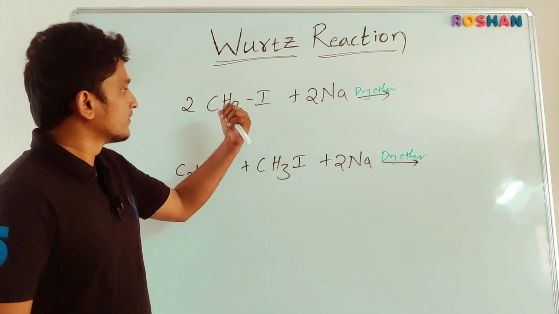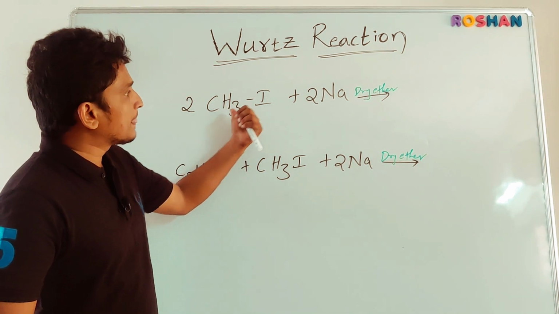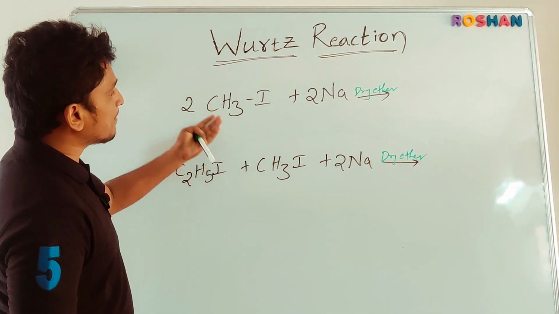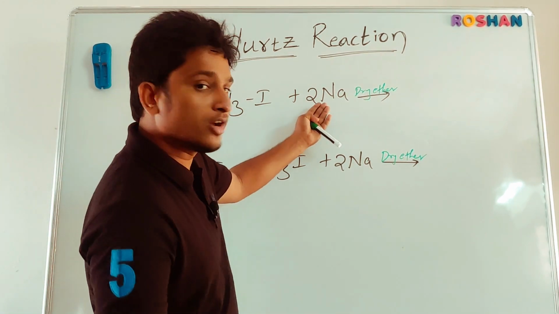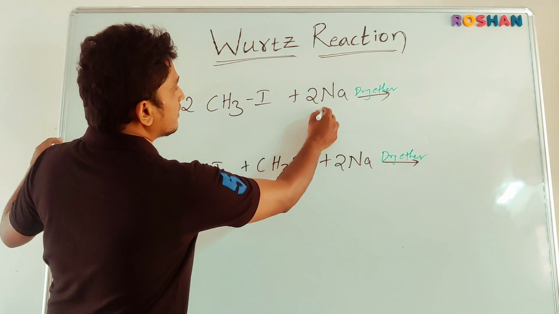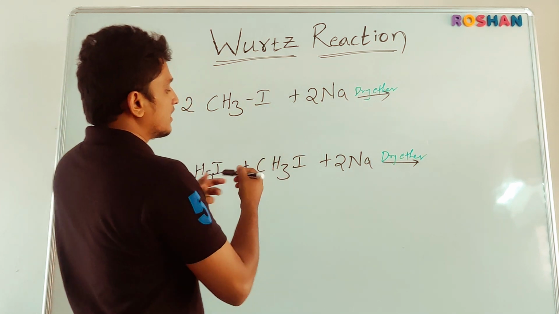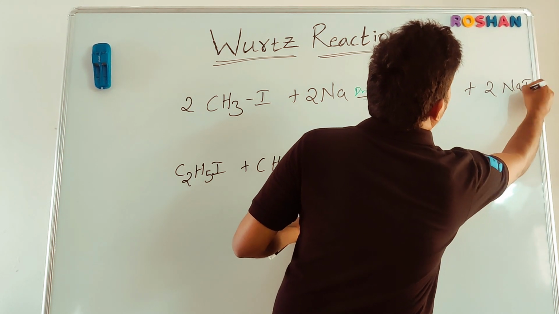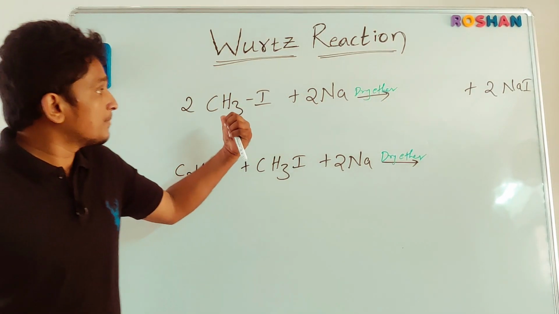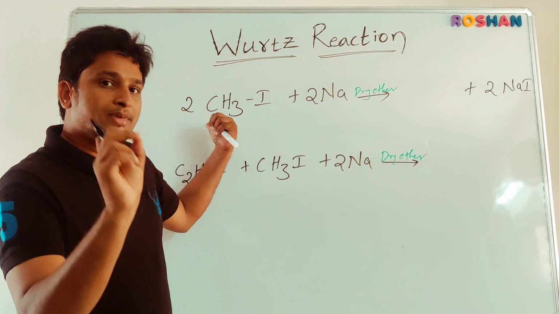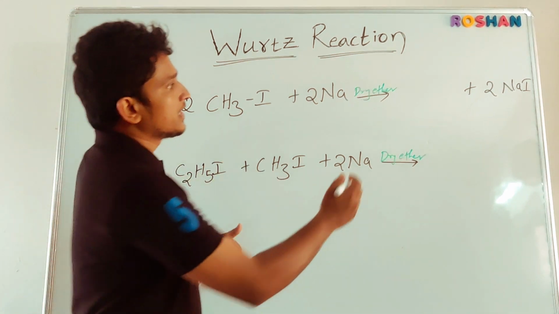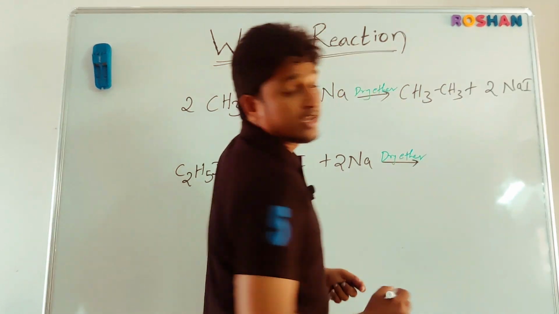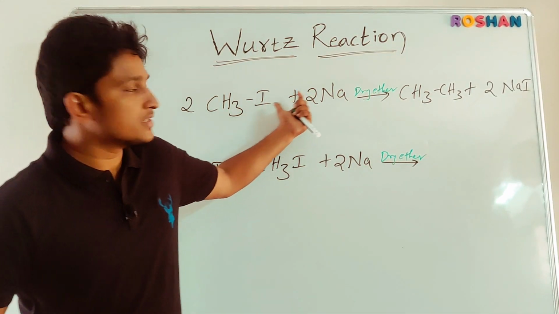Look at the first reaction. Methyl iodide reacts with sodium. So you answer the question. What happens when methyl iodide reacts with sodium? You already know the mechanism. Sodium directly reacts with iodine, and what does it form, students? Sodium iodide. And what do we end up with in this reaction? Two methyl free radicals combine and produce ethane, right? And this reaction is simple, yes or no?